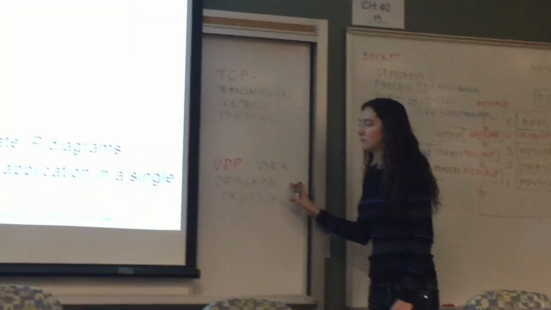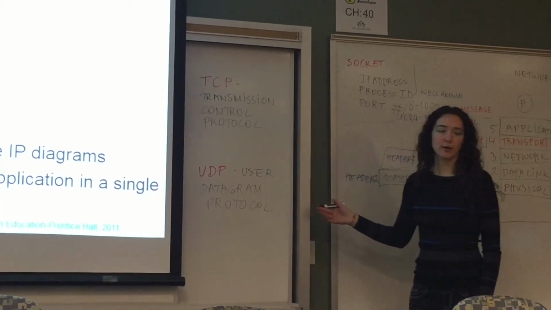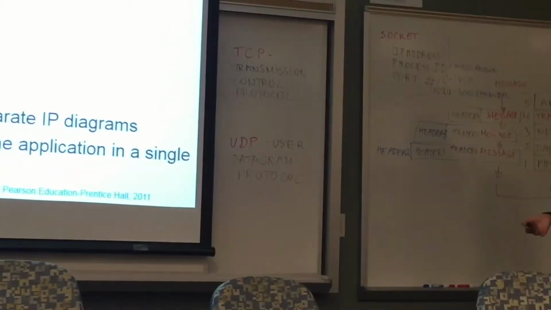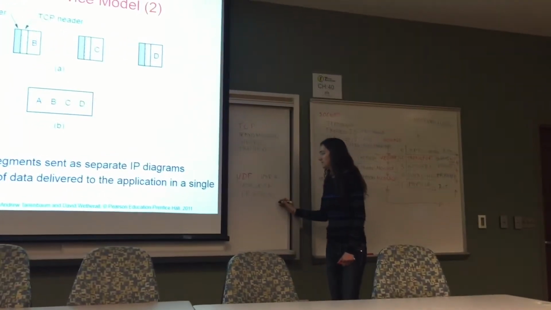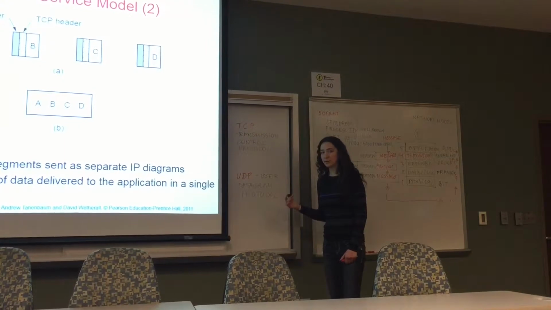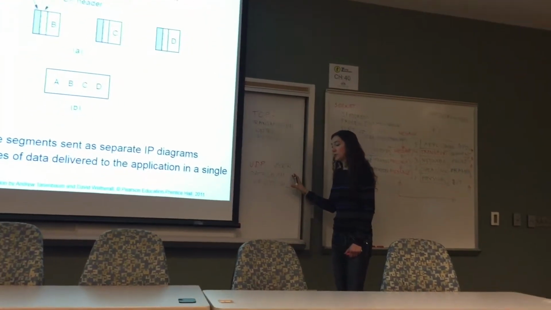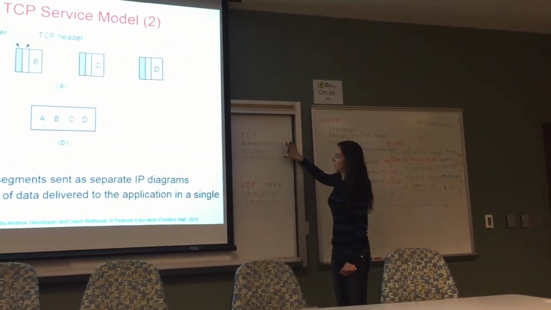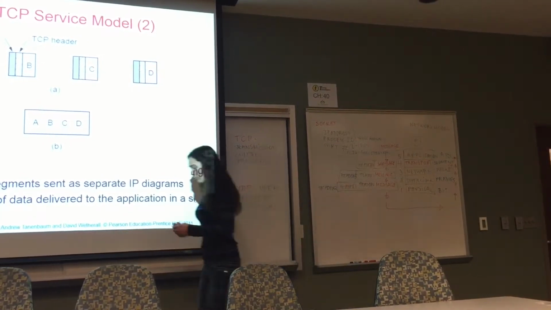This is used in some specific cases where we don't actually need connections, such as junk mail and things like that, or one request, one response. Let's say a query to a database server. We don't actually need to establish a connection, because a connection takes time, it's slow, and it adds overhead to the network. So there are certain applications that don't need it, and for them we get the user datagram protocol, but for most of them that actually need it, most of the work is done by this transmission control protocol.